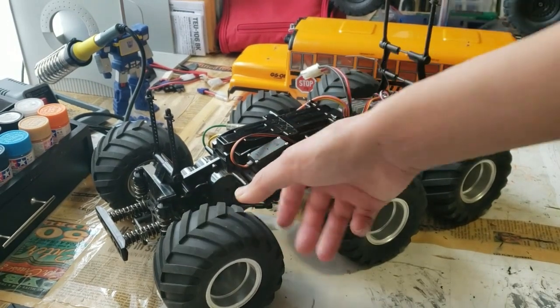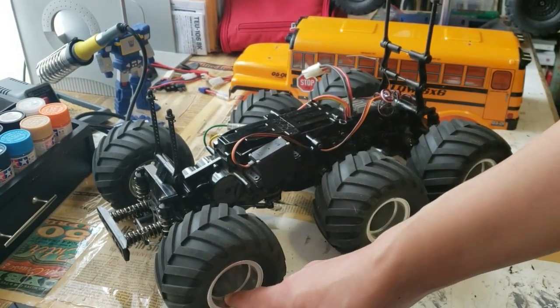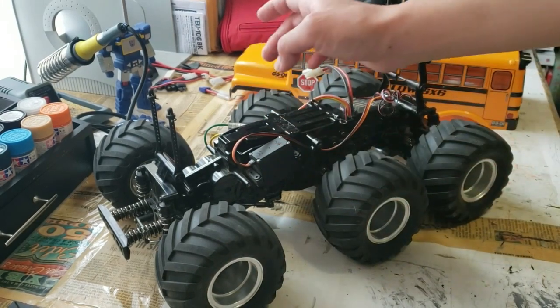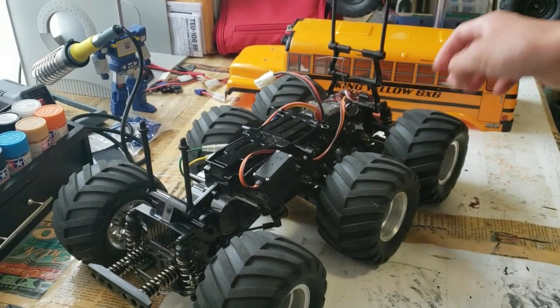These tires on it are lunchbox tires, but the wheels, even though they look like lunchbox wheels, are not lunchbox wheels. They have 12mm hex on them, so you can fit modern truck tires on it, which is good.